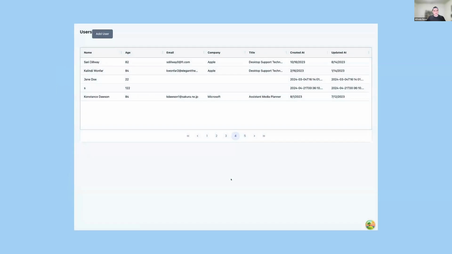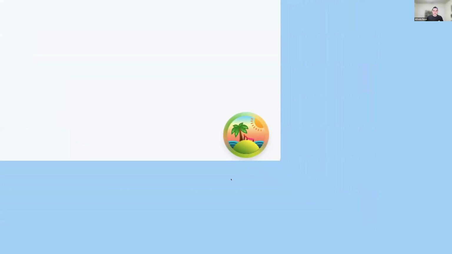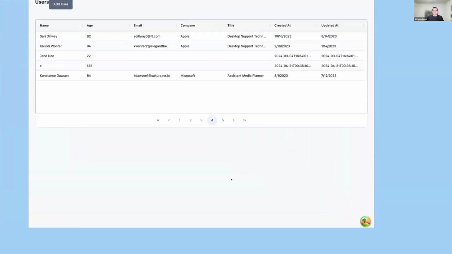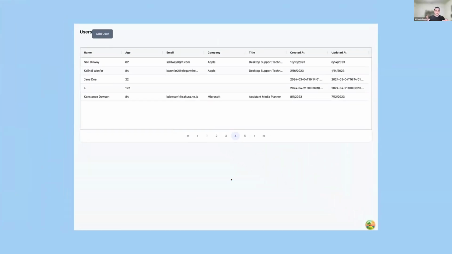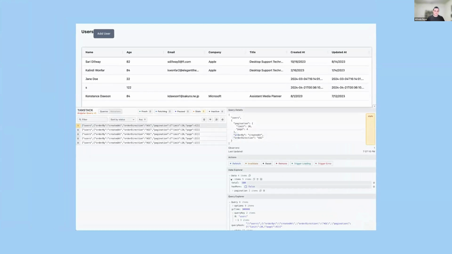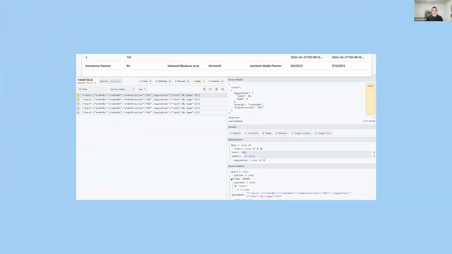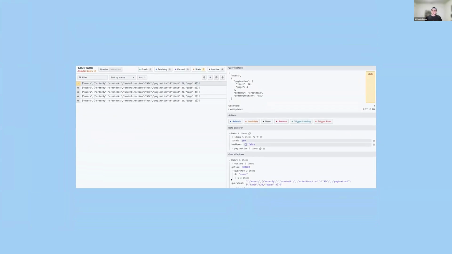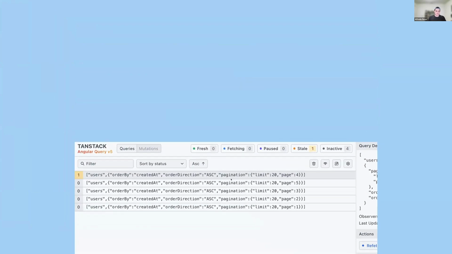So if we have an application where we have a users table, you can see at the bottom right there is a little island. Once you click it, a new window with the DevTools will pop up. This tool window has basically a left side and a right side. I'm going to focus first on the left side of this window.